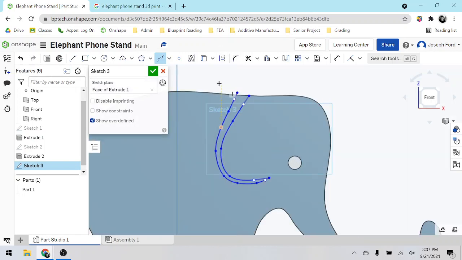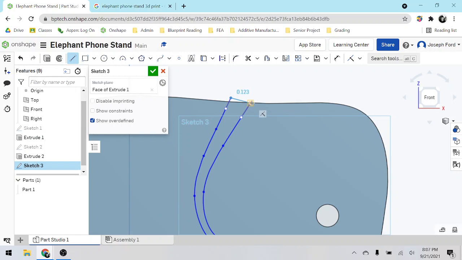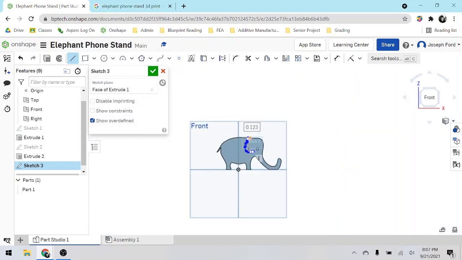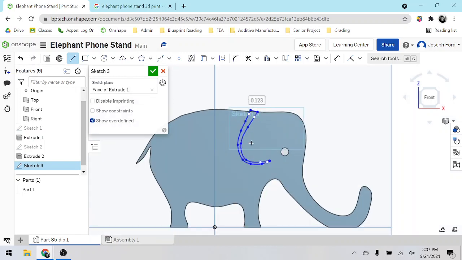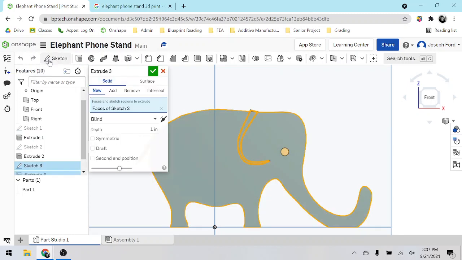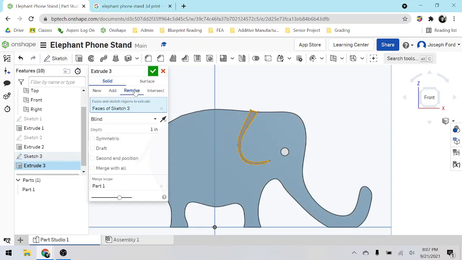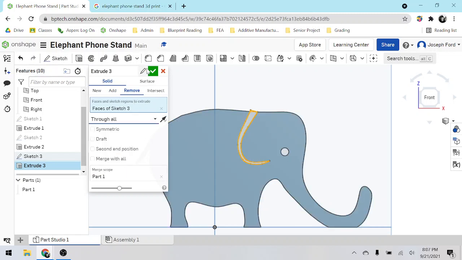Then I'm going to hit line and connect it. So this is just a shape that I'm going to use to cut out. So I'm going to hit extrude, hit remove, and then put through all again, and check it off.